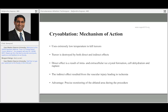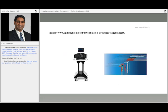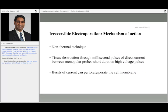The advantage is it provides precise monitoring of the ablated area during the procedure, since you can see the ice ball formation. And this is what it looks like. This is the Endocare system. There are multiple systems for all these that are available. And this is the Galil Medical system with the probes.